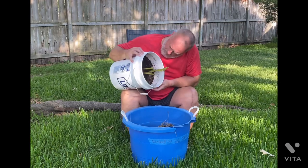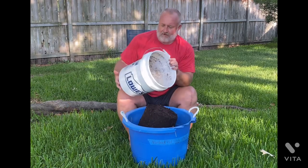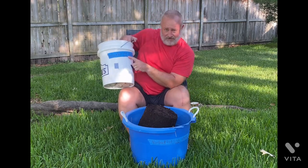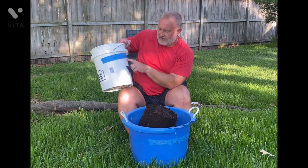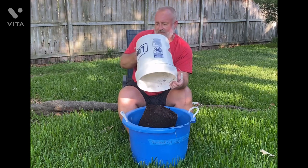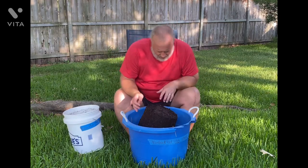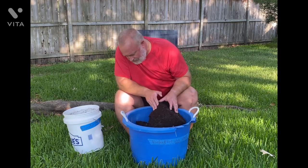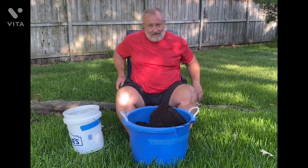Let me dump this in and we'll move the camera closer to see what we got — well, I see potatoes! There we go. So again, this is Norland Red — it was whole seed potatoes, so I must have had some small ones left over. This is my standard five-gallon bucket with holes in the bottom for drainage. Just looking at it, the roots look pretty good and I do see a few big potatoes already. I think this one's going to be good.